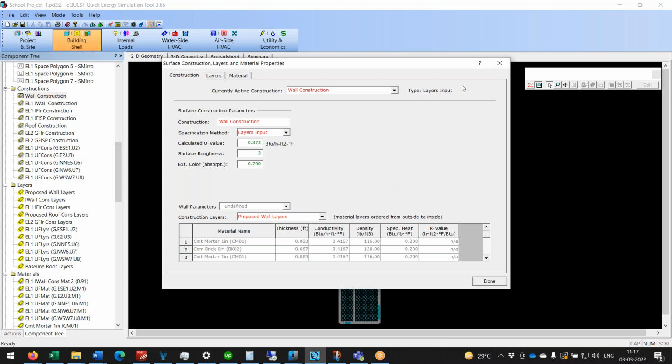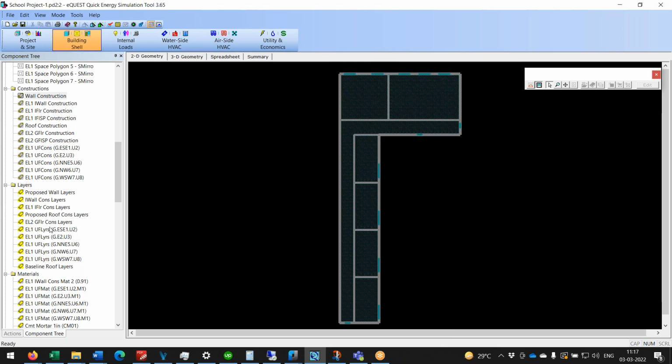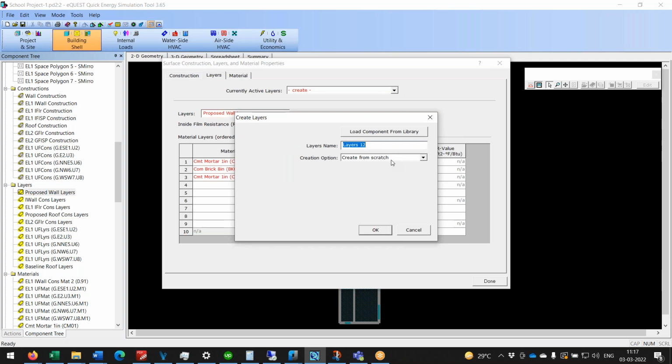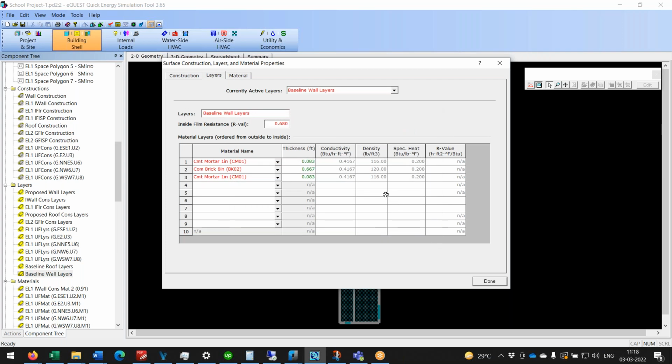So let's look at that. How do you want to create this? I'm going to copy this. This will be the baseline wall layers. Copy, and I'm going to add insulation here.